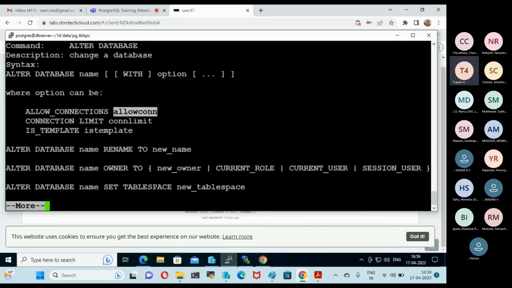Let us say one table space is used by some tables of a database. During that time, you can disallow connections to that database, so that others do not use that database.